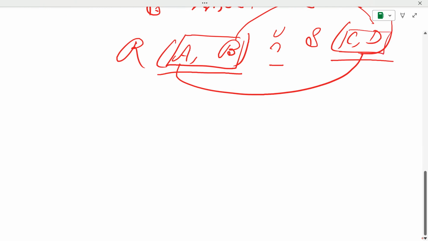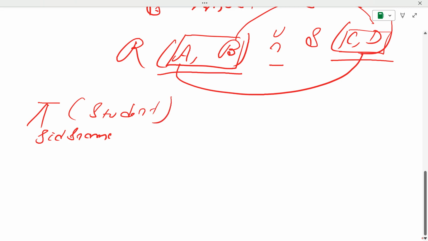But what is this domain? Suppose we take the projection of SID and S name from student, and make a union, intersection or minus with the projection of SID and marks from student.